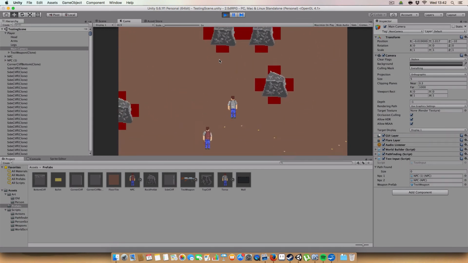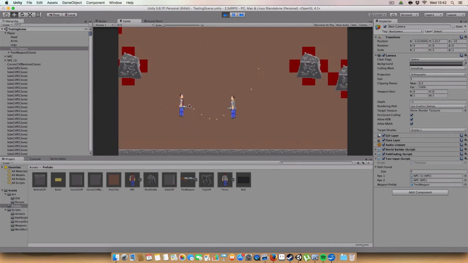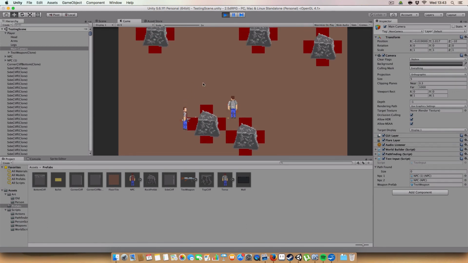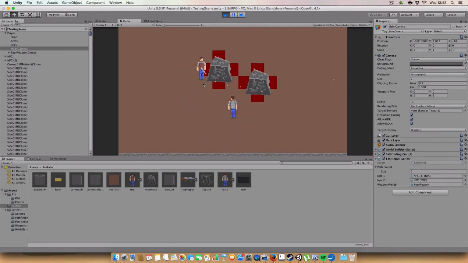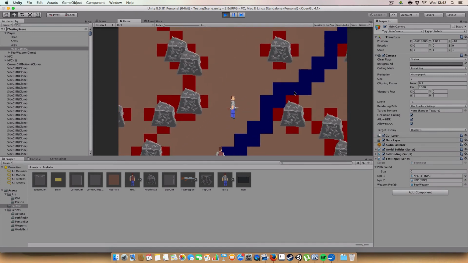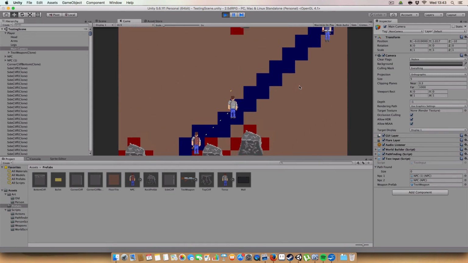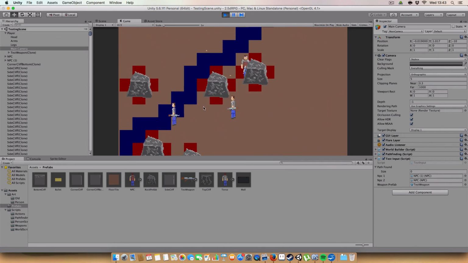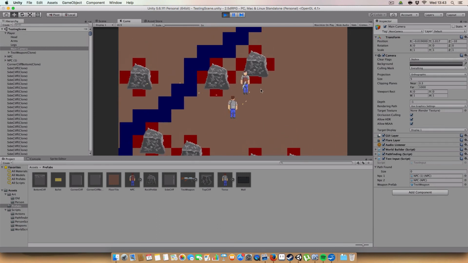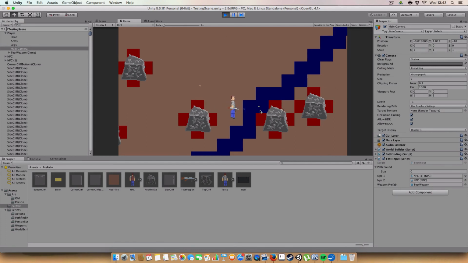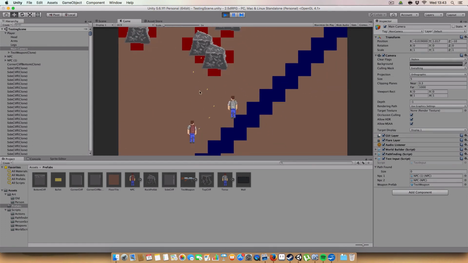I know I need to add some kind of mechanic to stop the NPC just going in straight lines rather than trying pathfinding if the line of sight is broken. So I will do that at some point. What else? Now, can we find the other NPC by following these blue lines? No, he's not facing us. He's just carrying his gun because he's not actually got anything to aim at. So yeah, that was that.